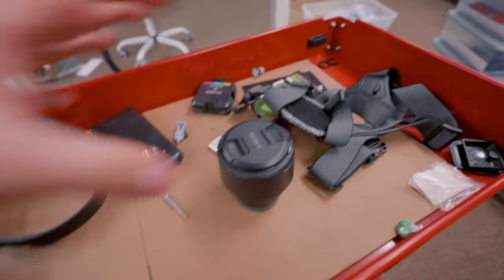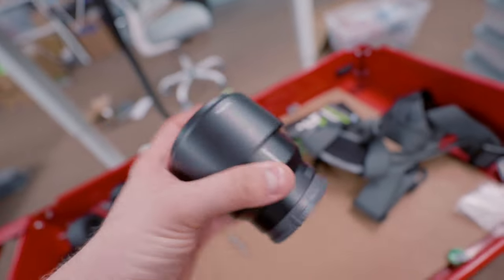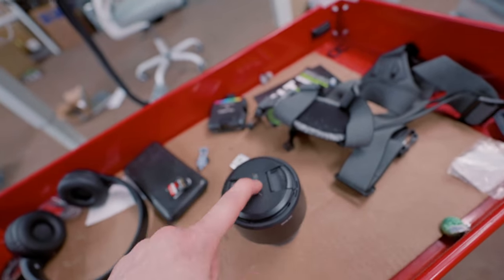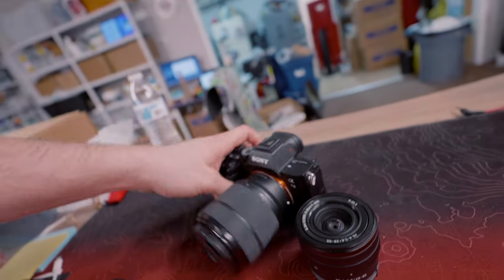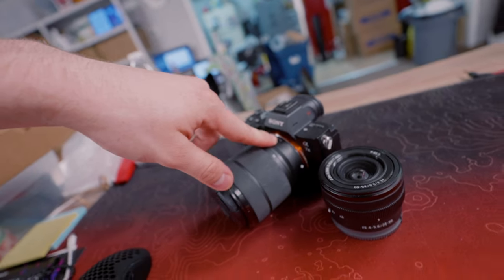Here's our video content cart — there's stuff everywhere. We've got an 85mm f1.8 lens, some kit lenses — this is a 28-70 I think — and we've got a kit lens on the A7 III. We're considering selling the A7 III but I think we're going to keep it because with more people joining the office we're going to need more cameras. A lot of what we do here is content.